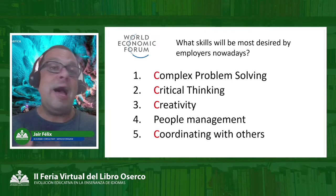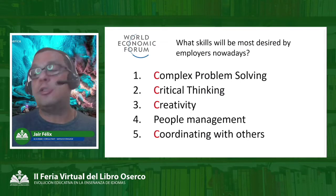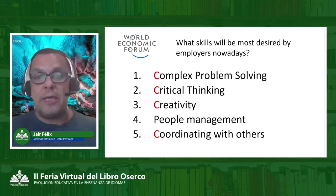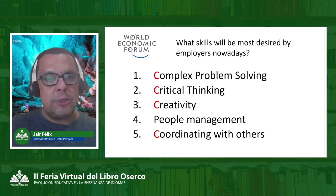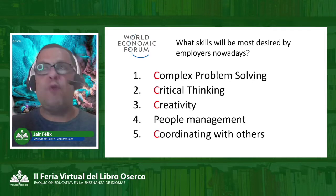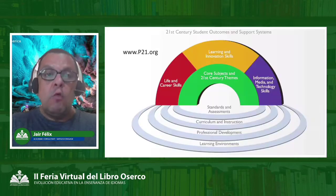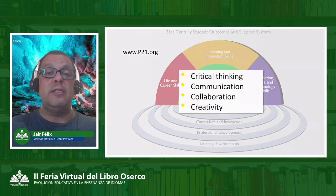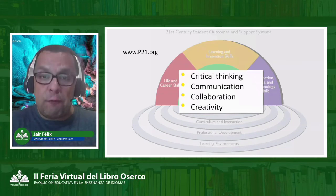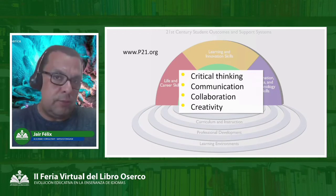Those are the skills that our students need to start developing as part of our everyday classes nowadays. So as you can see, we as language teachers have much more to do than just the typical grammar lesson or vocabulary lesson or pronunciation practice. Through the teaching of English, we can totally help our students develop abilities for thinking critically, communicating effectively, collaborating successfully, and devising creative solutions to problems, right?